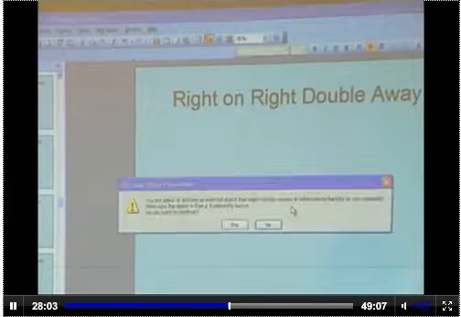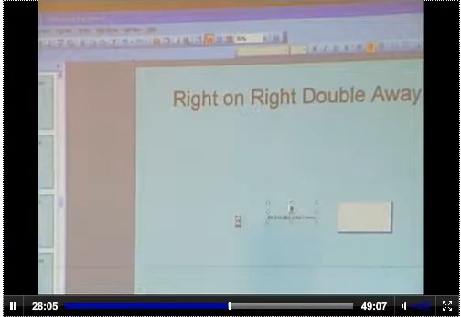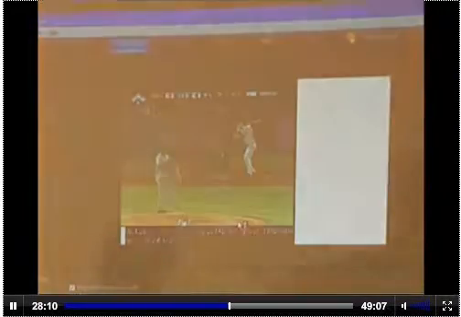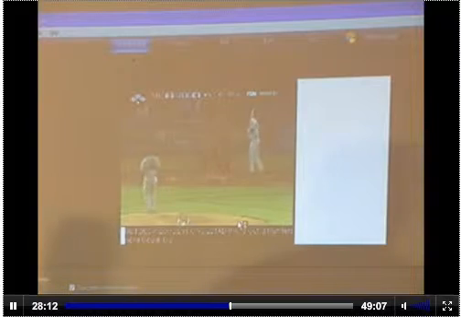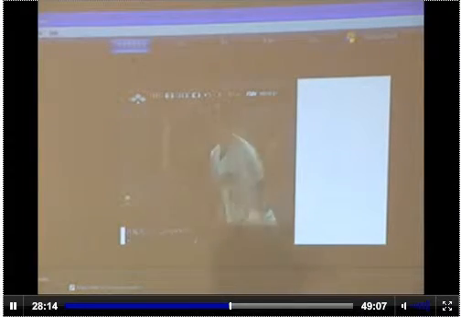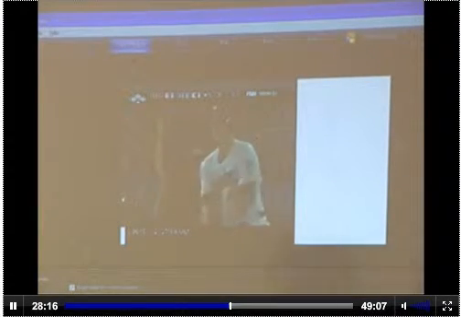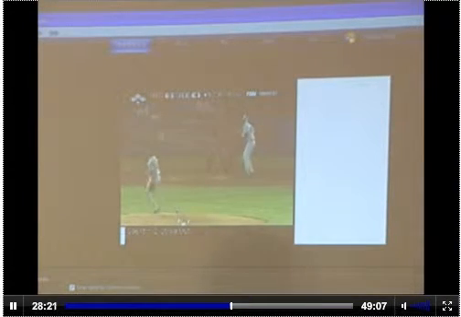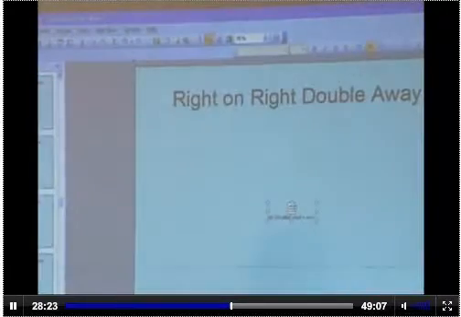Here's right on right, double away. Obviously, I'm going through all the scenarios here for you. Make this one real quick. This is our fastball. This is Loesch with the Cardinals, just missing a little bit outside. Coming right back at it. That's one of those little comeback fastballs right there that we talked about.